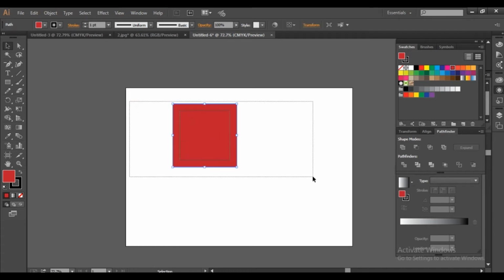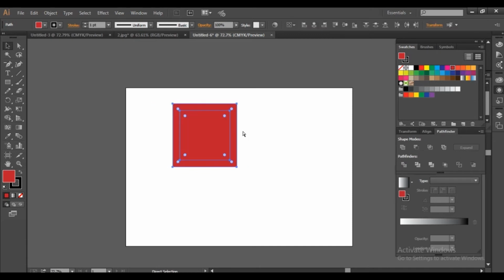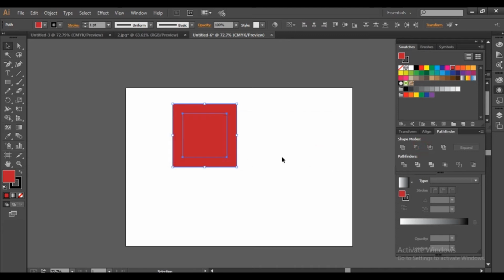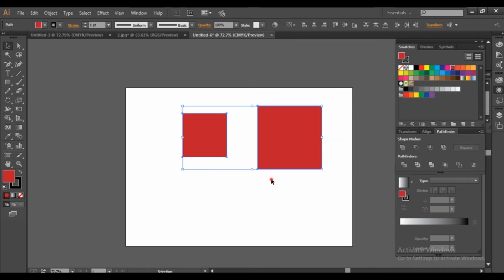So Control C, Control F to paste, Shift-Alt to make it smaller, both of these. I want to choose this area, and this one is removed. So Control A to select all and click the minus front. This center is removed.